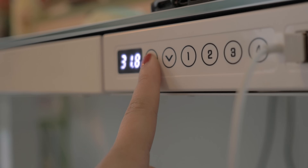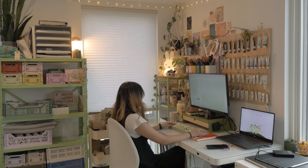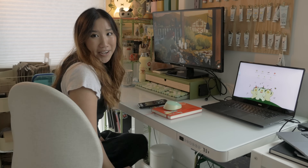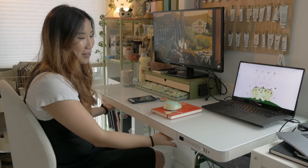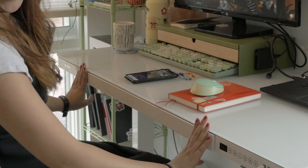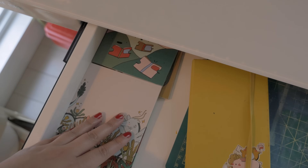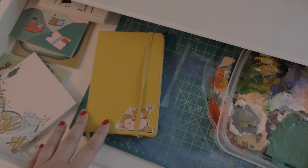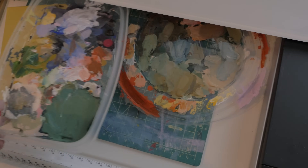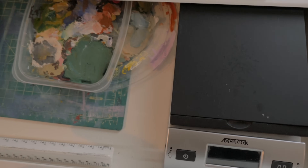Right over here are all the buttons you use to move the desk up and down. I usually keep mine around 31 inches because it is set to the height of my chair, and this chair is from Ikea - it's honestly a very comfortable chair. My back used to hurt a lot before I got this chair and now it doesn't. Over here you could set your favorite heights. But the best part of this desk is this little secret drawer - it's so sleek you could barely even notice it. Having a little place to store your little items is amazing. So in here I keep memo pads, my art reading journal, plastic paint palettes, cutting mat, ruler, and also my scale. That just fits all nicely in here and that's less stuff to have cluttered on my desk.